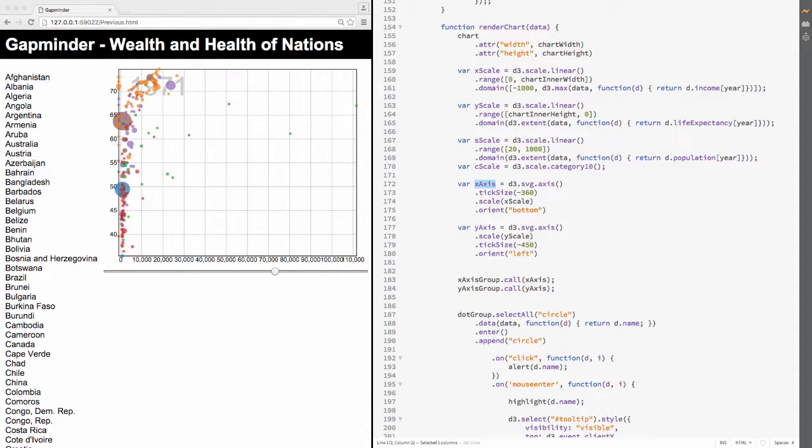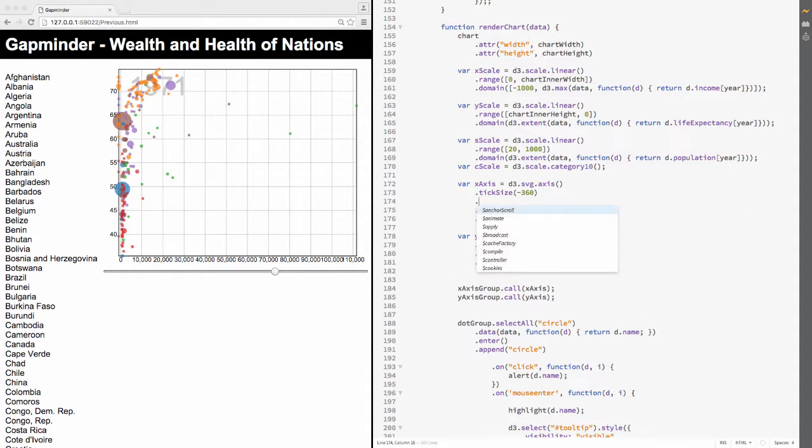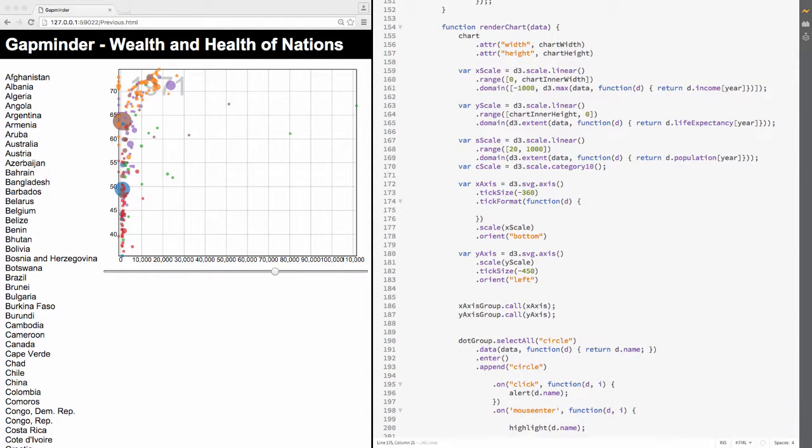And what we're gonna do, we are going to set the format of this axis by using a function called tickFormat. And then this format is a function over D that first we need to get the prefix. The prefix is basically the small number that we want to show. For example, I want to replace 40,000 for 40k. So the prefix will be this number here.